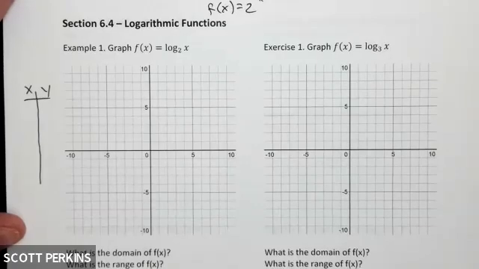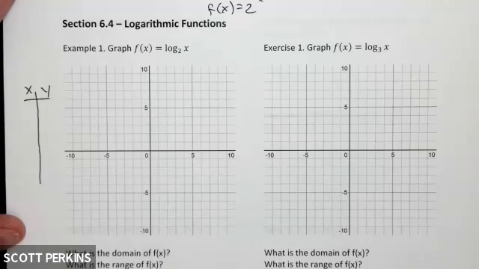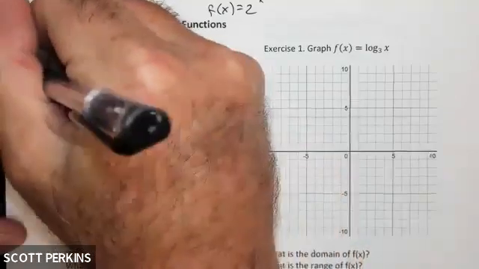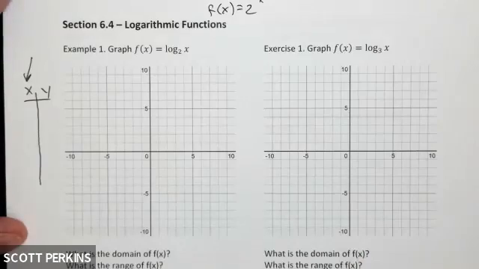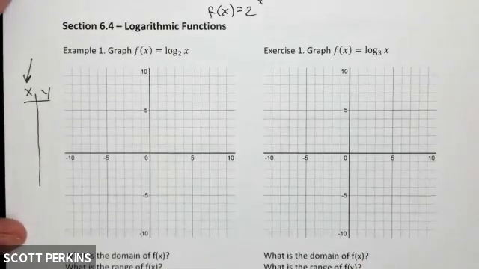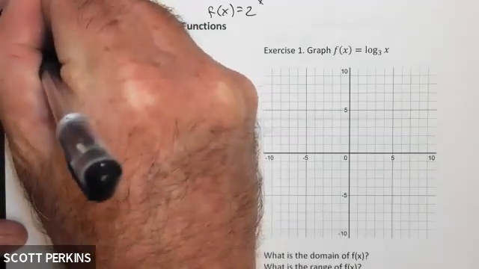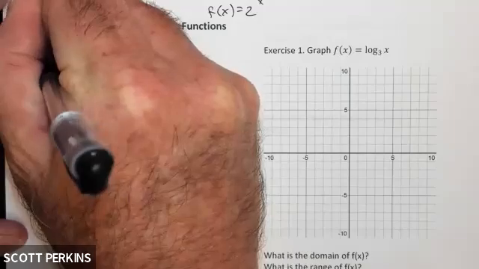This probably won't be the last time I ask you today. And if you're sick of me asking it, that's good. That means you're just starting to learn it. The logarithm always produces a what? It's the power. That's always the output. So the reason I mention that here is my x values that I pick. Anytime you graph a logarithm, you should pick things that are powers of the base. Okay, so pick powers of the base, whatever it is.